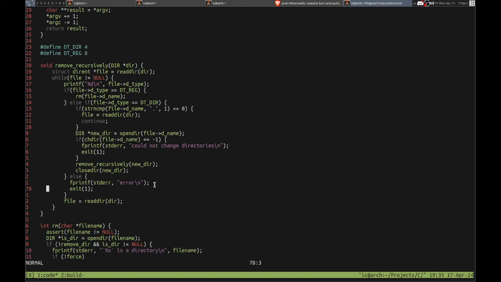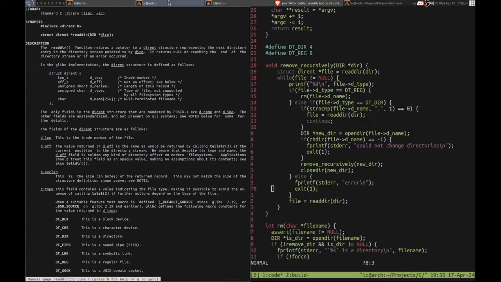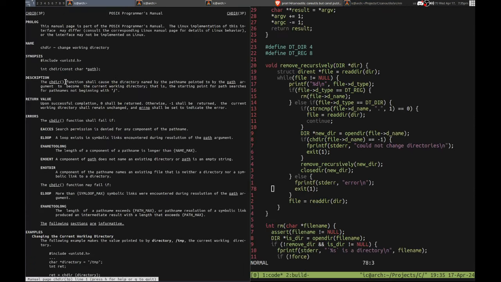Right. So okay, we change the directory, and this will cause the directory named by that to become the current working directory.